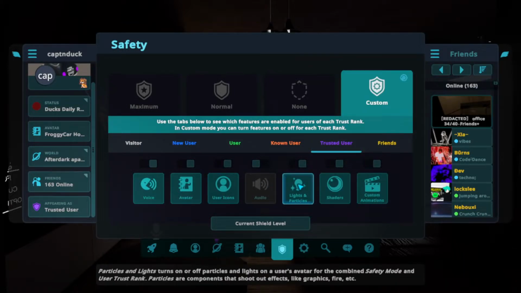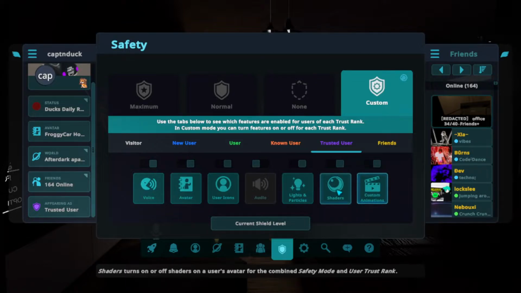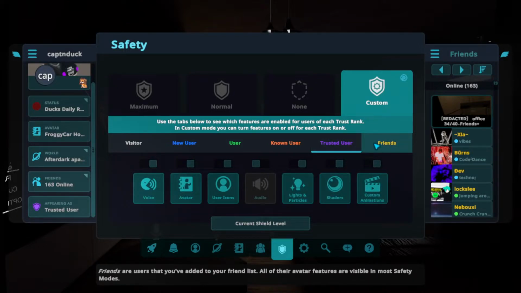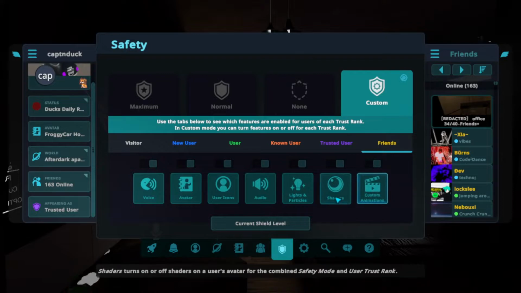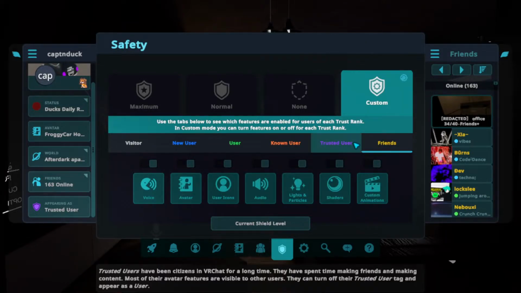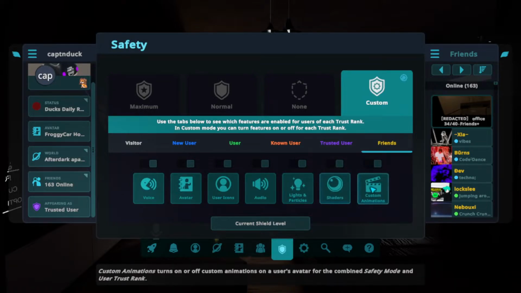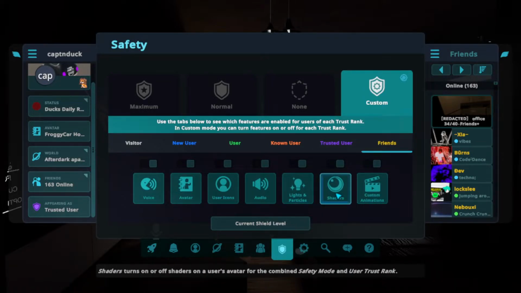Trusted users I've turned on lights, particles, shaders, and custom animations, but I'm usually on desktop, and I can handle that. You might want to turn these off if you're having performance issues, and do show everything for friends. Or also limit the shaders, particles, and animations if you're having issues. That can really help with performance because especially the shaders and lights and particles, those sorts of things, can be horrible for performance.